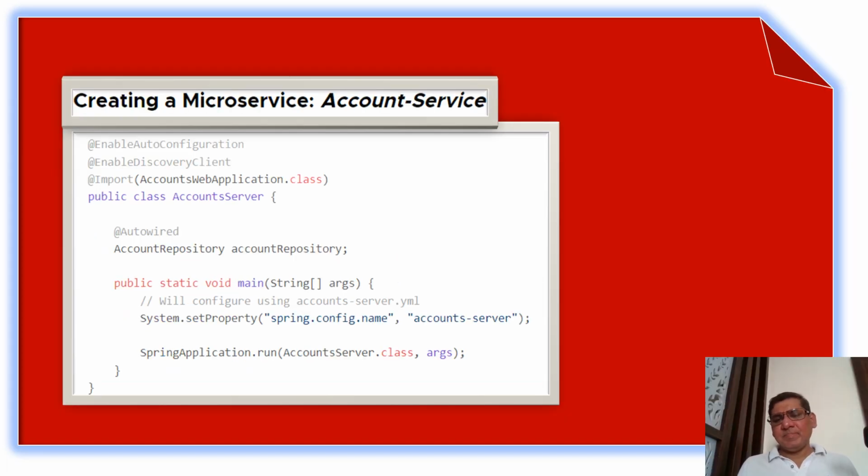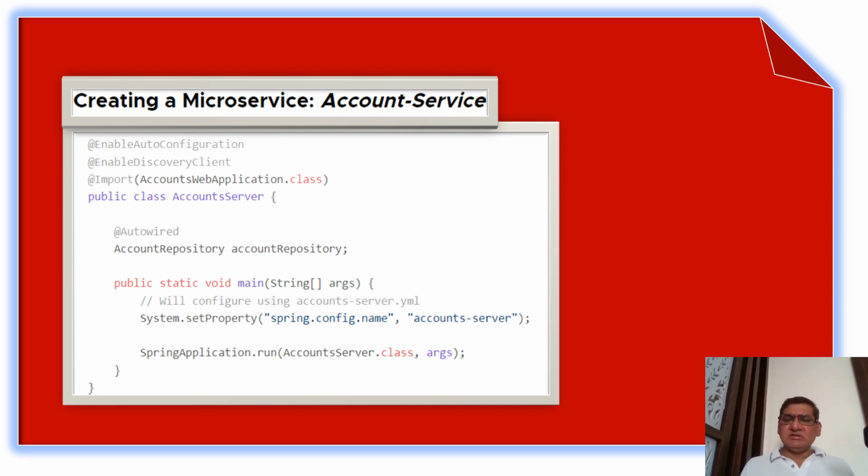In the previous screen, we wrote one class, the Spring Boot main class, right? There we annotated enable Eureka server, and that is also one of the services, the service registry. Here, on the screen, I am writing the account service microservice. So this is the client service.